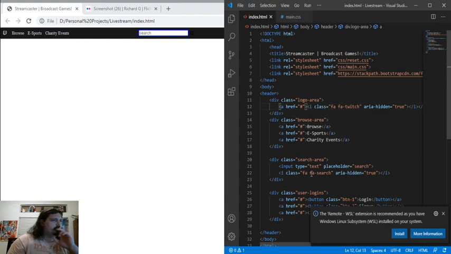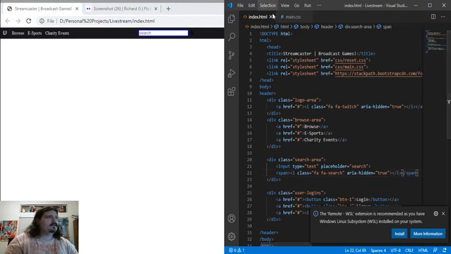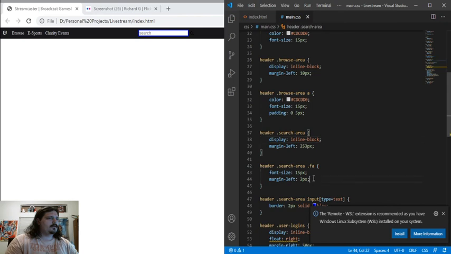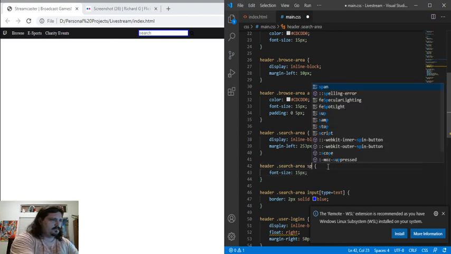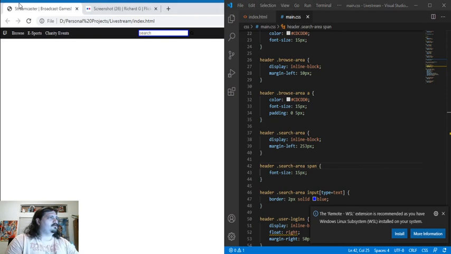Let's see. Well, let's make it a span to make things a little bit easier. Let's see if that will work. Not going to do the margin left yet. So target the span, 15 pixels.